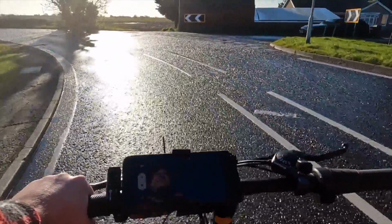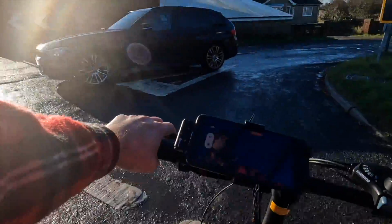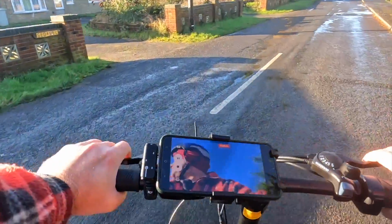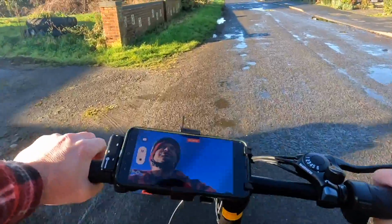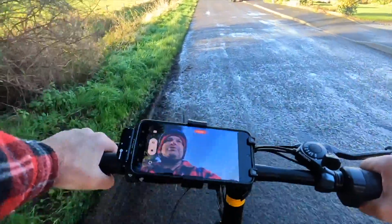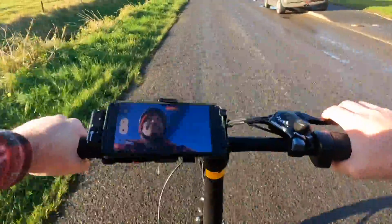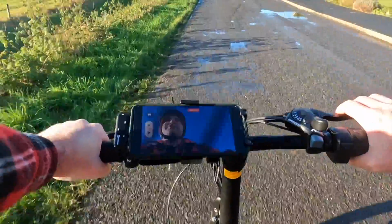Right, we're turning back down here now. Okay, I just did something a bit illegal there. I was trying to help the guy out, but it didn't work. Right, let's keep going. That front suspension is really making a difference.